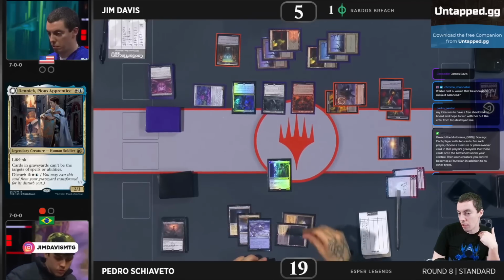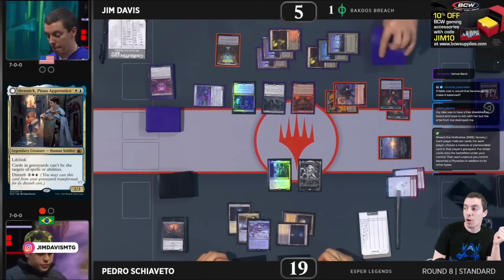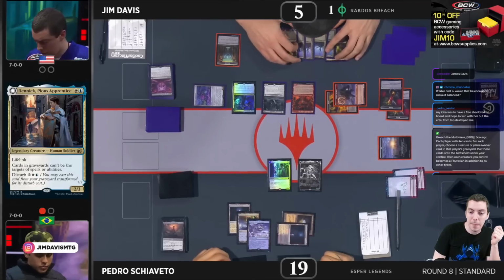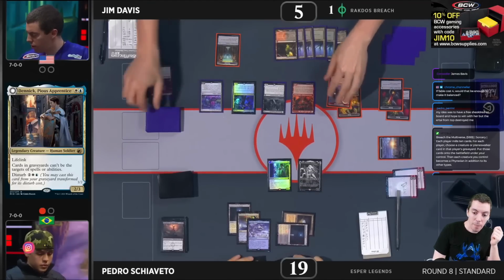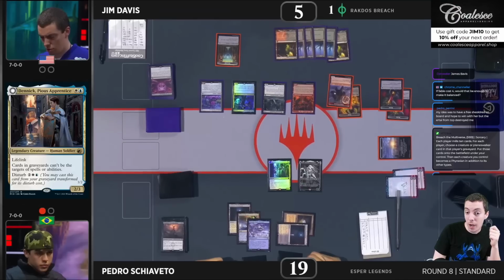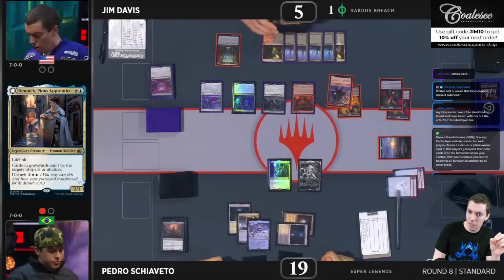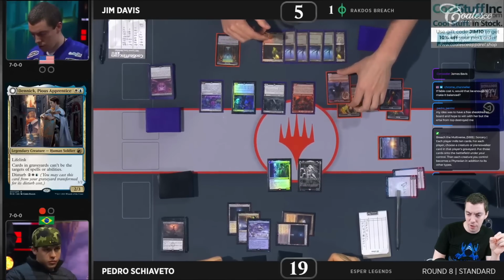But the reality is that Esper Legends doesn't really have the late game potential to keep up with spells that cost 7 mana. So, plays Thalia, says go. Has mana up. I need to be aware of the possibility of a counterspell here. But I think Pedro only had 2 negates and no strokes, I think. So I knew the Atalia was safe here.